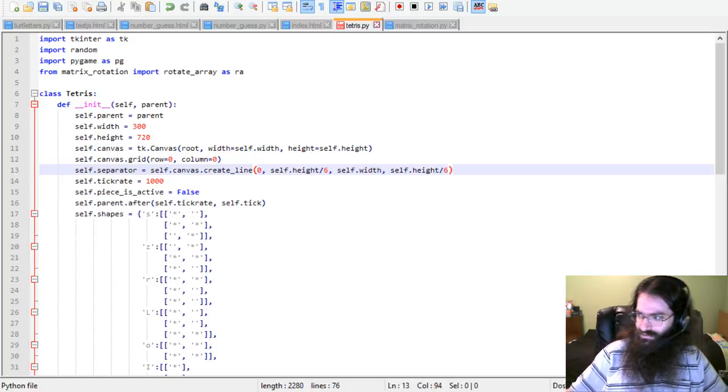Yes, Random Stranger says in chat it's canvas.create for create line, rectangle, etc. Does this have like a width, fill, dash, etc.? Create line, okay. Width default is 1. Let's say width equals 2.